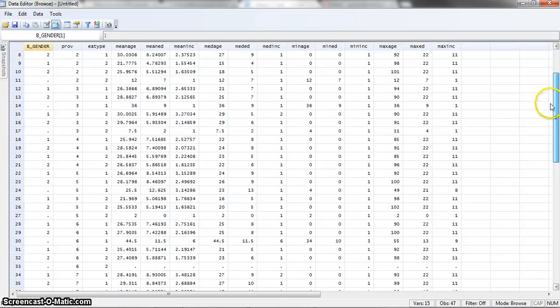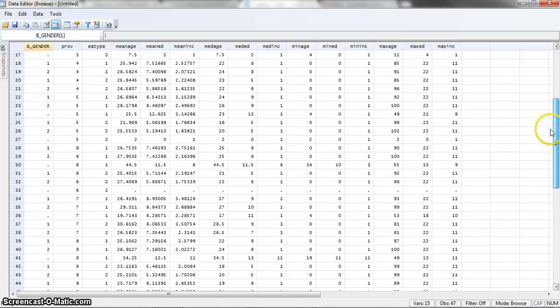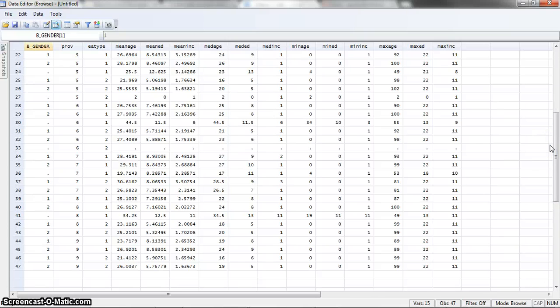But anyway, it gives you a pretty easy way of seeing what the differences are based on gender within the same province and the same urban or rural area. So here we can see, women on average are older because they're living longer, which is what we would expect. But then we can also see differences in that their mean income is lower, the level of education in this province is higher, stuff like that. And so this again gives us a pretty quick way of going through and figuring out what's going on in our data set.